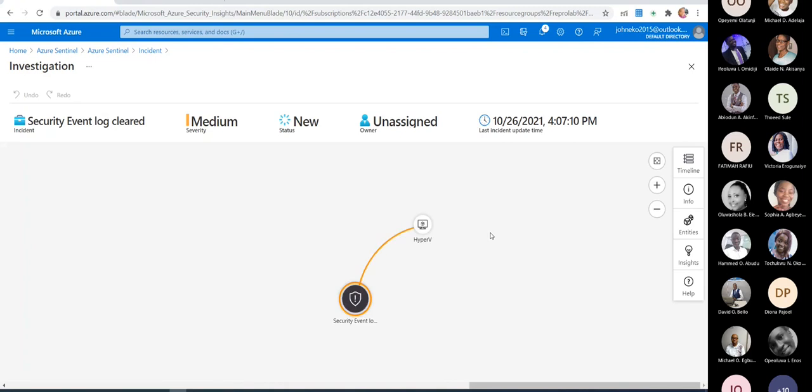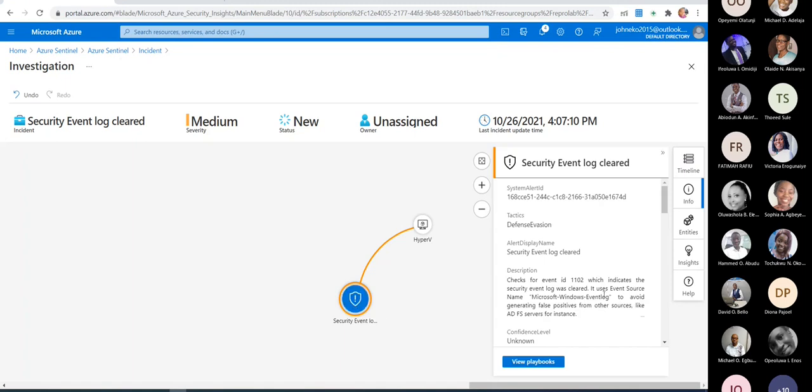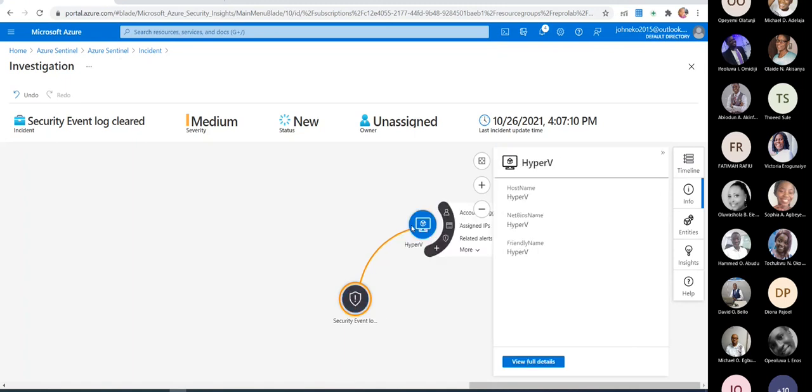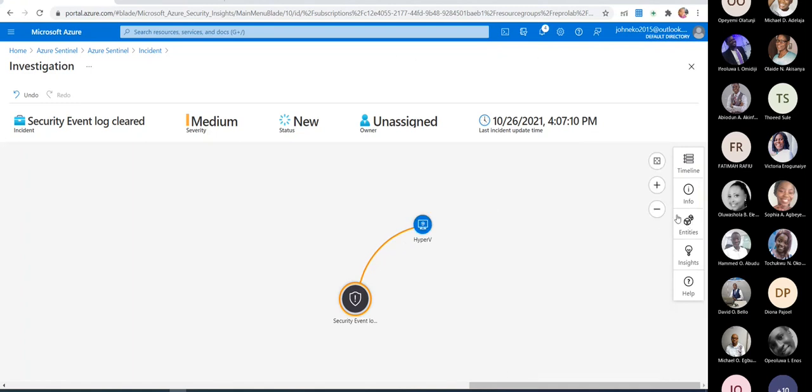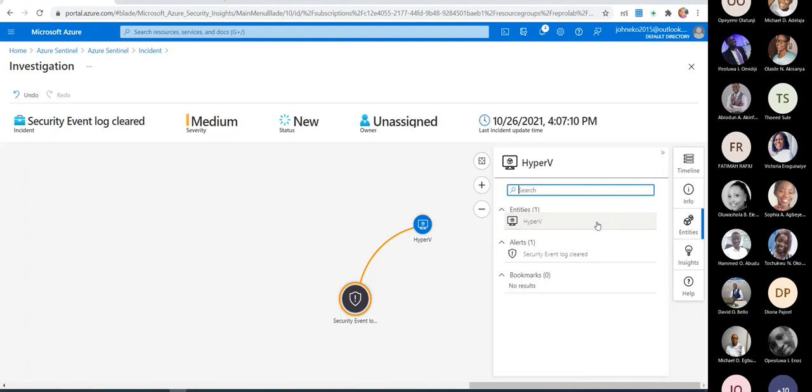Earlier when I was presenting, I showed us something like this, but with a much longer hands-on investigation to do. So this is the security event that was cleared on my VM, the Hyper-V VM. I can also see the entities that are affected by this event.